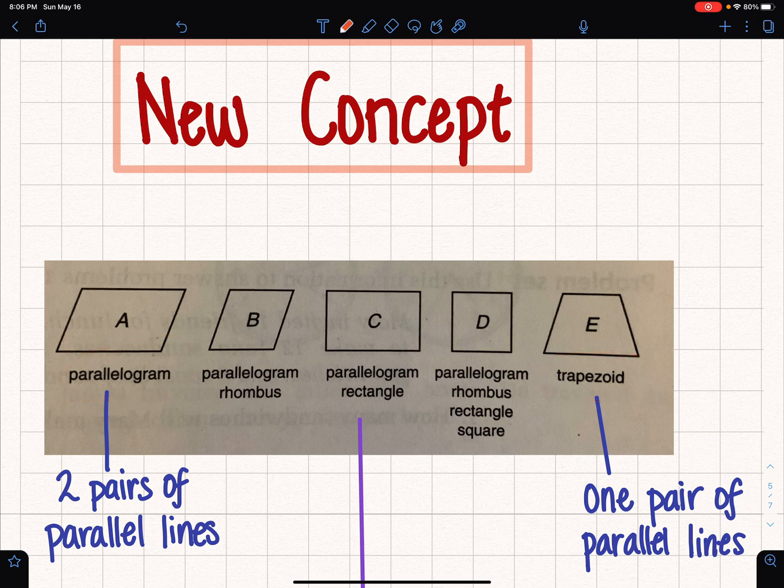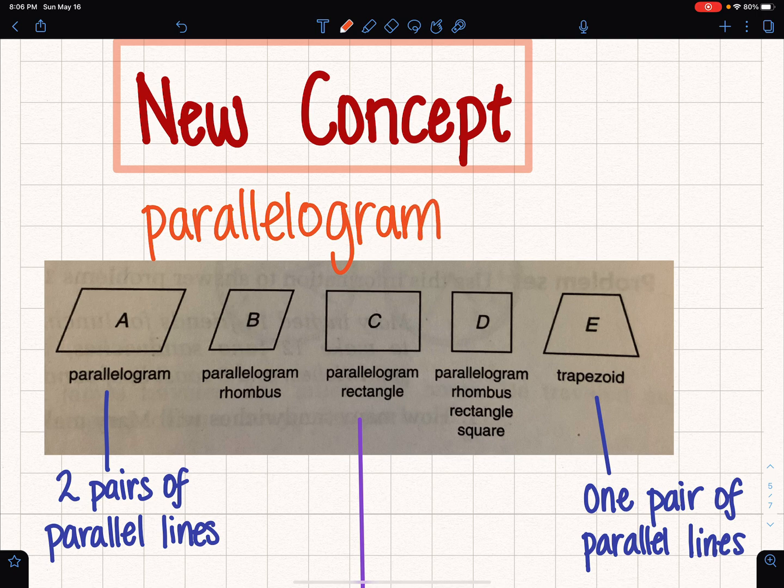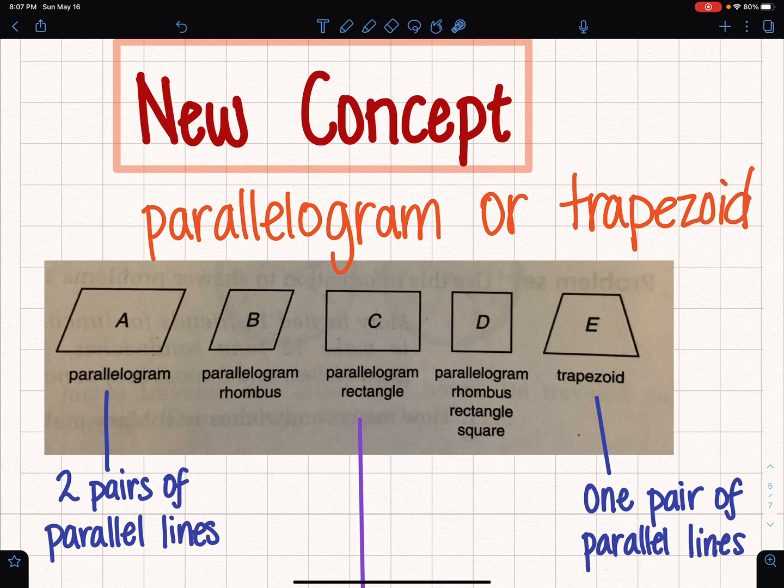So the first thing you're going to do when you see a quadrilateral, you're going to be like, is it a parallelogram? Or is it a trapezoid? Because it can't be both. They're different. A trapezoid only has one pair of parallel lines. So this is parallel to this, but these lines are not parallel. They're going to meet eventually. They're probably going to meet way up there. See, they cross. So if they're going to meet eventually, or if they're getting further apart, then they're not parallel. This has only one pair of parallel lines.